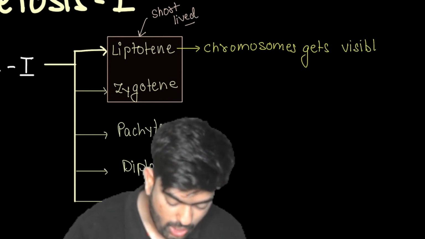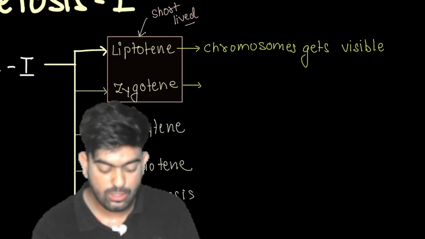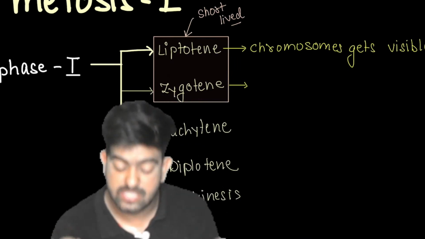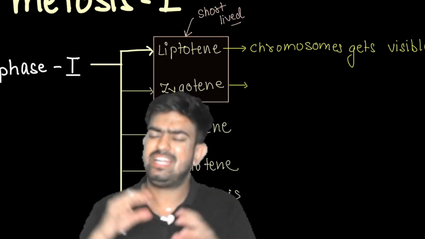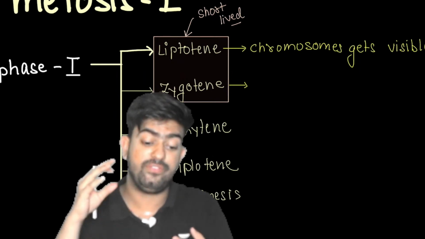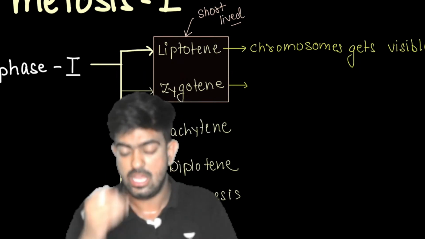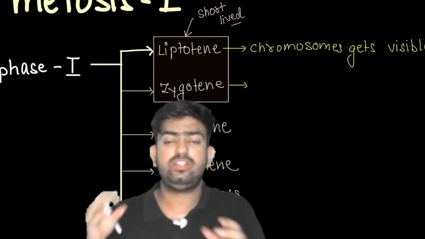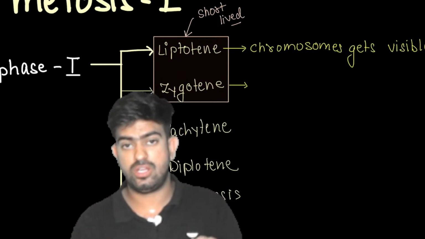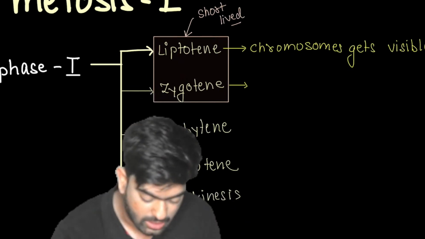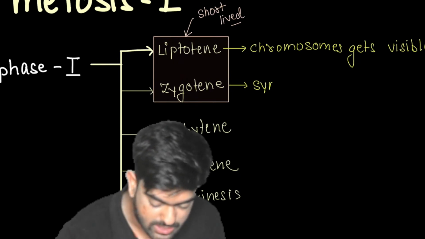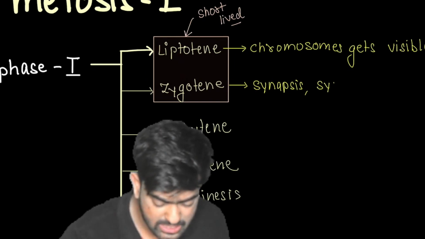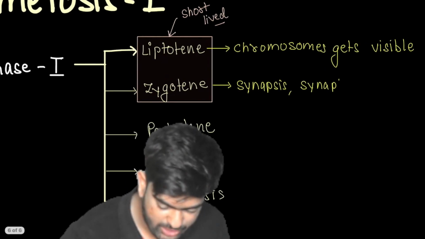Now what, sir? Now we have zygotene. After leptotene, we have zygotene. So in zygotene, what happens? There are some terminologies which I'm going to tell you, and we are going to discuss each and every terminology. We have synapsis, synaptonemal complex, bivalent, tetrad, everything. Whatever question comes on all these terms, it is happening under this zygotene. So what terms did I use? I used synapsis and synaptonemal complex. Sir, what are these? I am going to discuss it in a very short period of time.